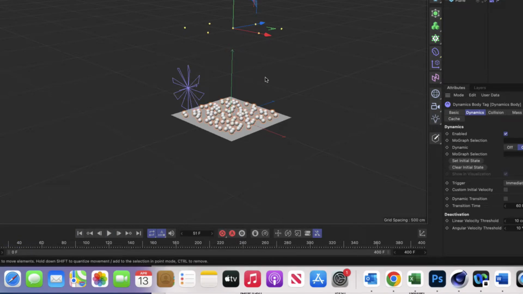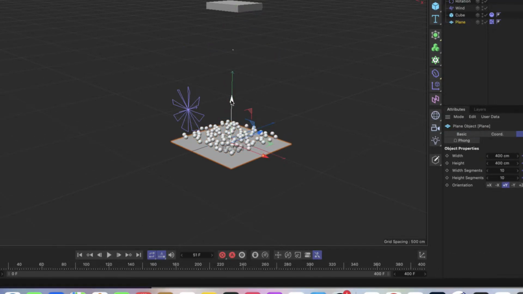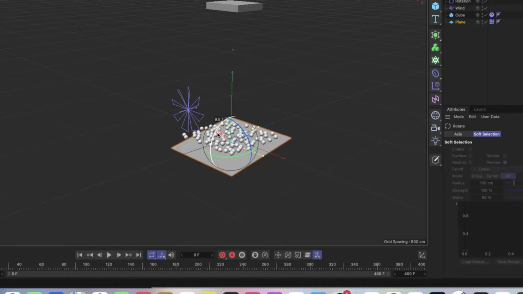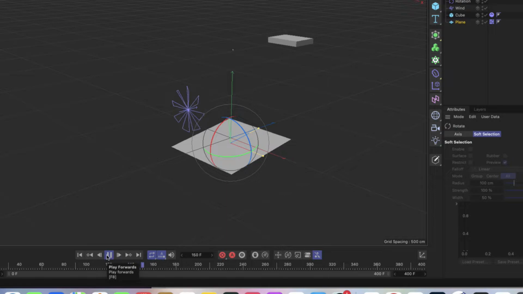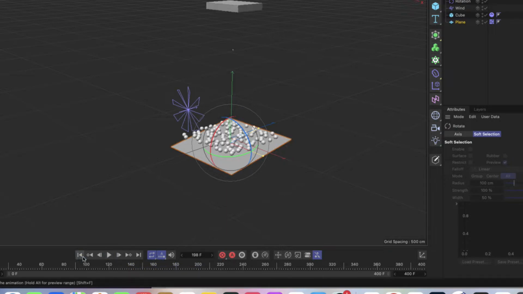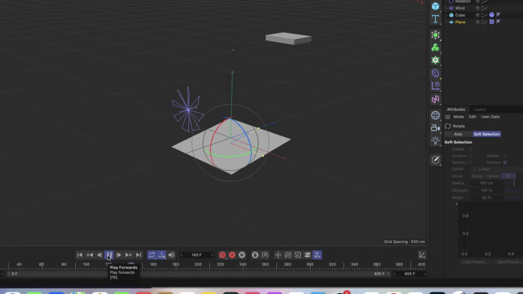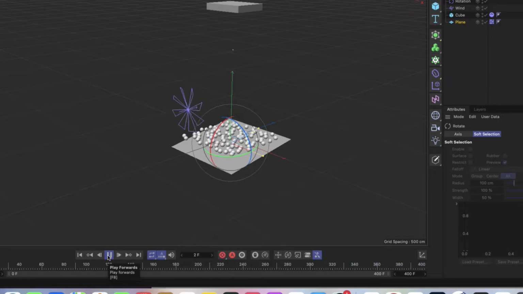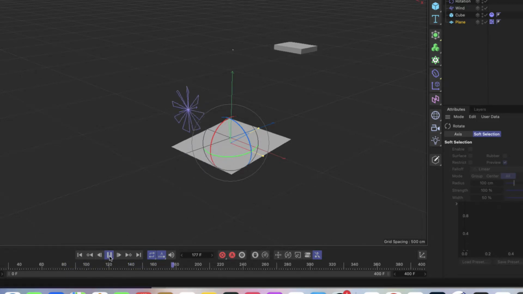But if I hit play, actually, hold on a second. If I was to grab my plane and move it a little bit lower and rotate it a few degrees, and then hit play, the spheres will fall from wherever that last place was that I set as the initial state, and then they will go from there and drop. This can be really useful so you don't have to wait through however many minutes, especially for a complex thing. If you're like, okay, this is where I want this simulation to start, you can set that initial state. And you can always clear it as well in that same tab.